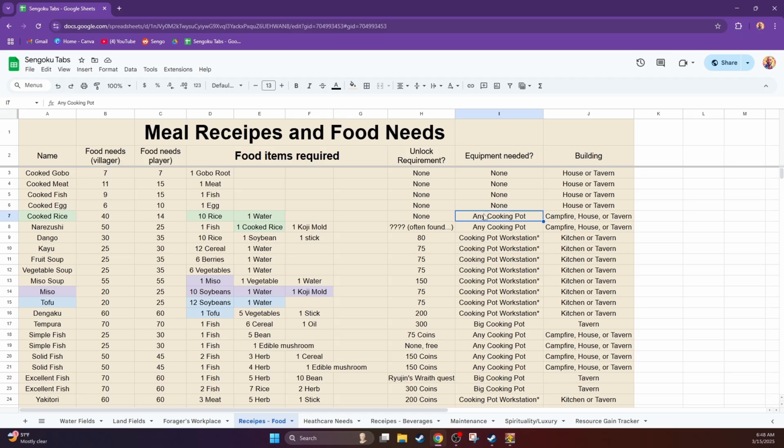It's unlocked, or it's hidden behind being able to have a cooking pot. You'll notice that this is colored in green because this is a recipe here that requires this same cooked rice, so that you can see the cost going into this, where this says it's 1 fish, 1 cooked rice, 1 koji mold. But really what that is, is 1 fish, 10 rice, 1 water, 1 koji mold, because you had to make the cooked rice. Same story here, where we have to make miso out of 10 soybeans, 1 water, and 1 koji mold. And then once we have miso, we can make miso soup.